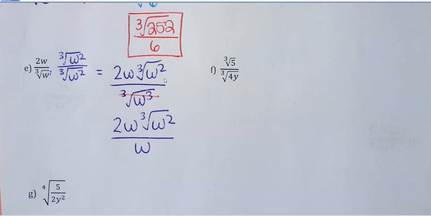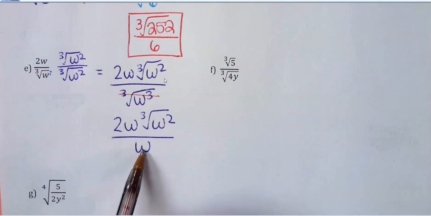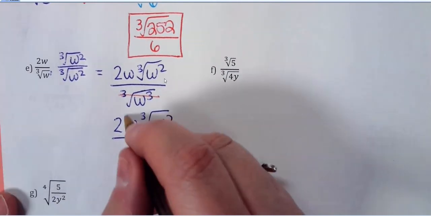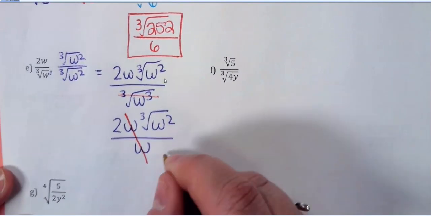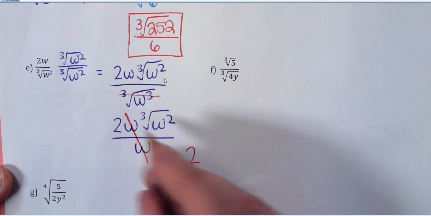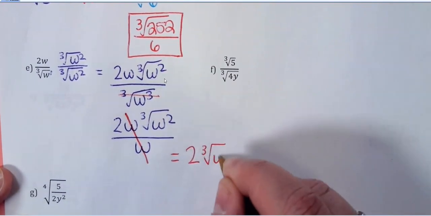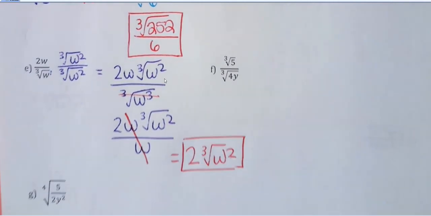If I have only multiplication going on, I don't have any plus signs or minus signs, do you guys notice I had a w on the top and a w on the bottom, you can actually go ahead and cross those out. That does simplify. So this is similar to that very first question. Actually, I don't have a fraction anymore. I still have a 2 on the top and a cube root of w squared. But we're meeting our goal of getting rid of the radical in the denominator. In this case, we just completely get rid of the fraction.